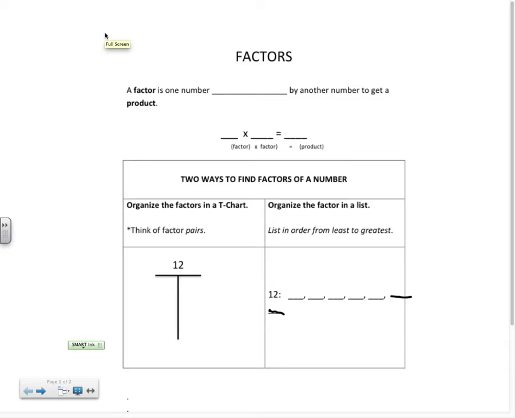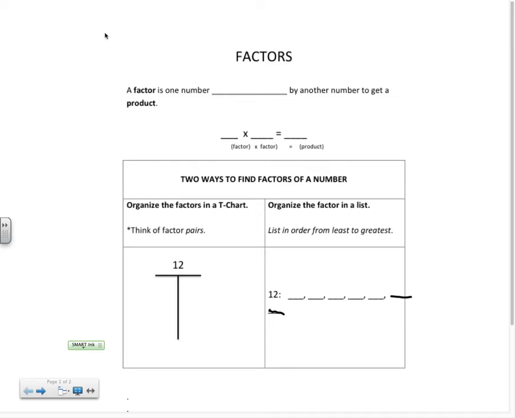Watching videos has a lot of benefits. One is that you can always pause and slow yourself down if you can't keep up, and then start the video again and get caught up. Another thing is you can rewind to hear it again. You can use these as reviews for tests. So please take advantage of these videos. They're going to be very helpful to you this year.